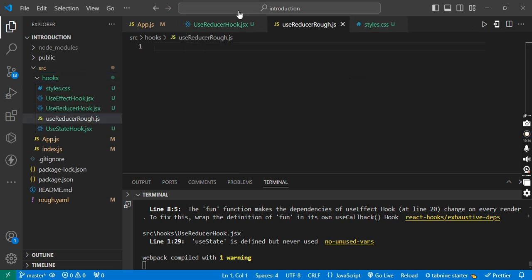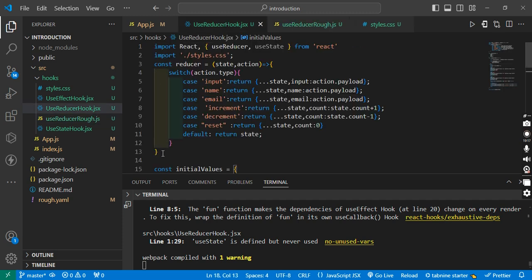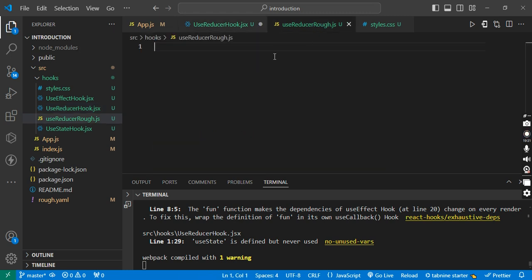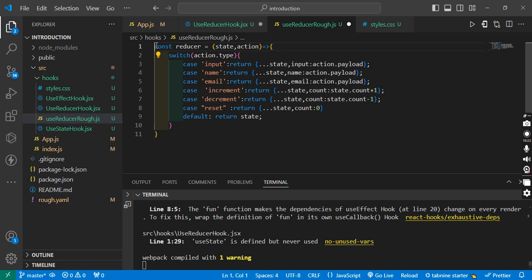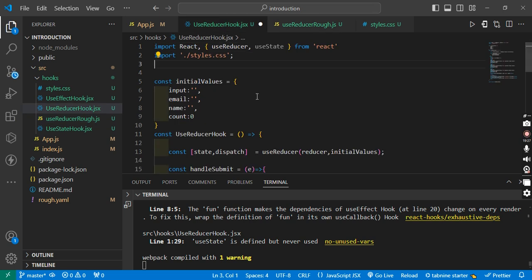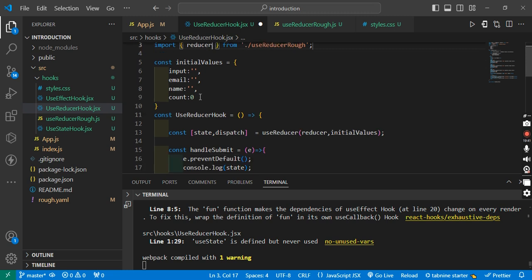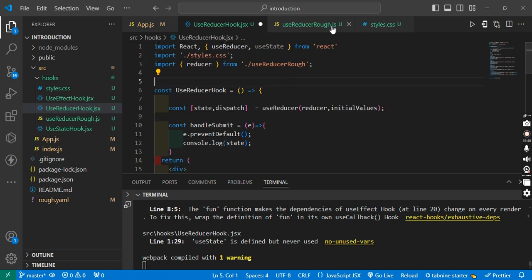Just I'm mentioning here, you could split the code and export this thing, and import it here. Importing the reducer, and you could split this also.